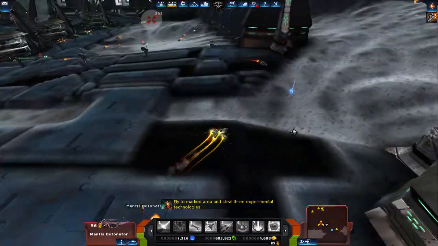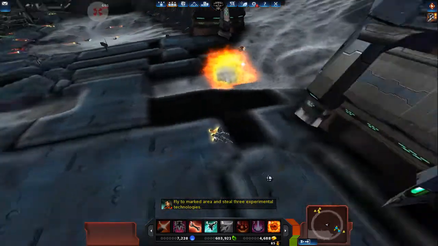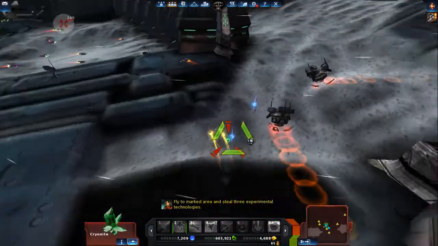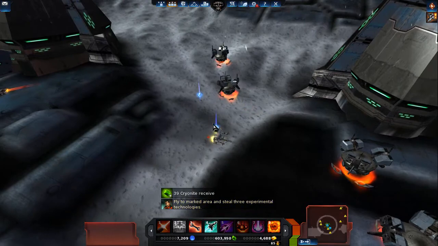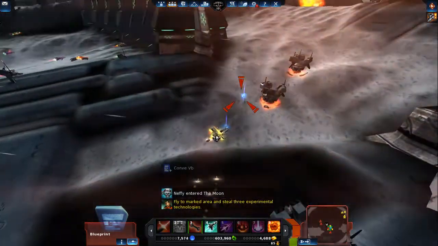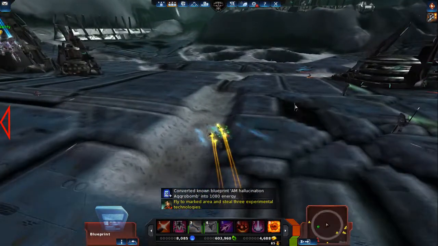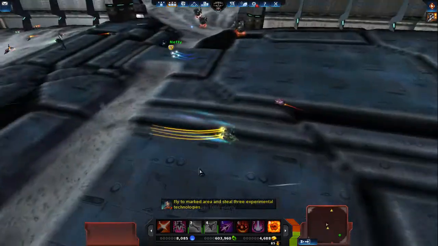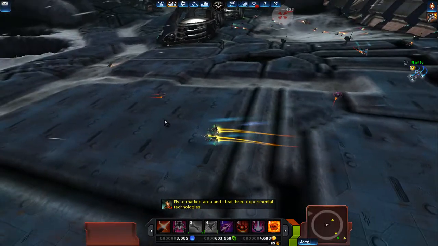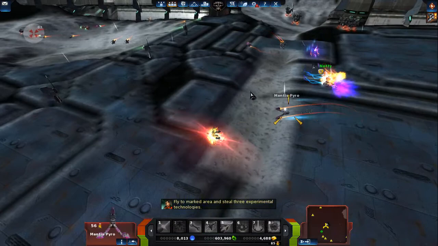Alright, Neffy, you can land. There's this safety line. So you're gonna make me land on a bunch of crap. Maybe. No guarantees. Well, it's half safe where you landed. What the? Okay, let's see.